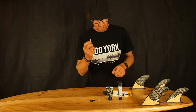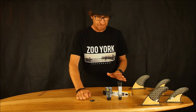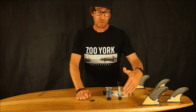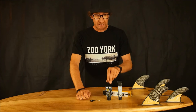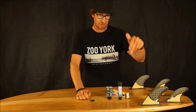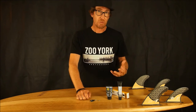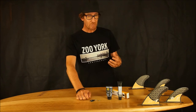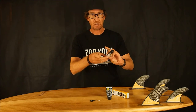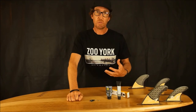Before you do anything, you need to double check that the resin you're using works with the board you're working on. You're not really putting the resin on the board itself — just in the grub screw hole — but I'd still use a resin that's compatible with your board. If you have an epoxy board you should use an epoxy resin; if you have an older PU board you need a polyurethane-compatible solar cure resin.